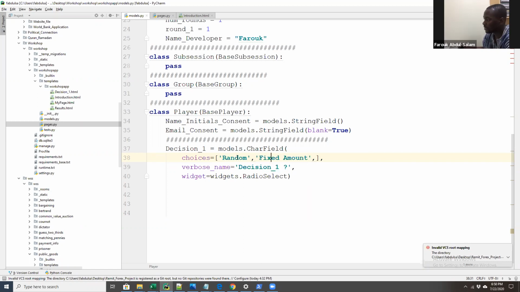You might want to change this name. It wouldn't matter. The most important thing here is to make sure that this decision 1 is consistent across the board. So the variable's name is not necessarily interesting. You can change it to whatever name you like. It doesn't really matter.